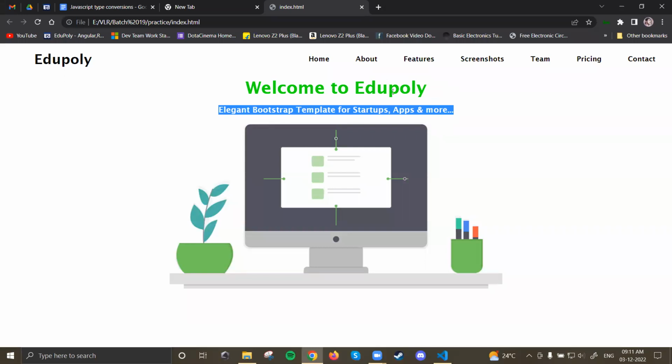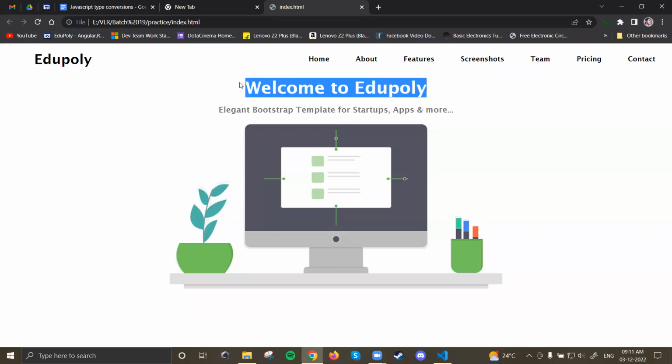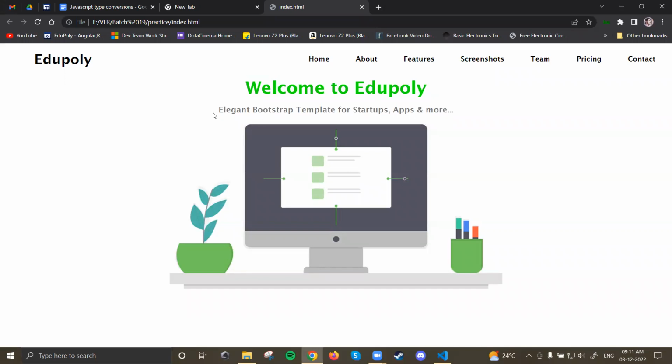So I'm using flex to center the elements, or you can use text align center also. But as we are working with flex, I'll only use flex properties instead of text align center. We are also having one image which is coming in the center as well.